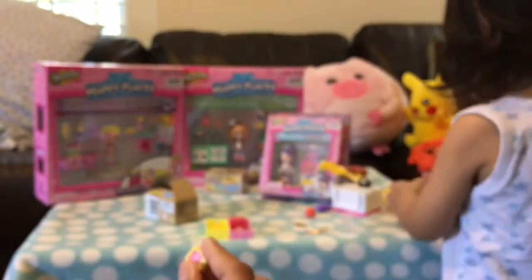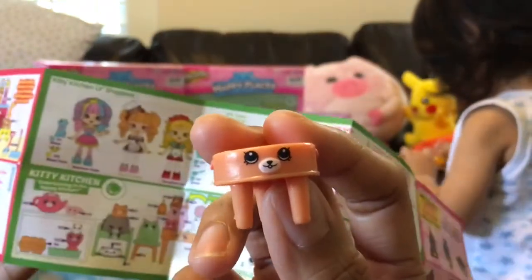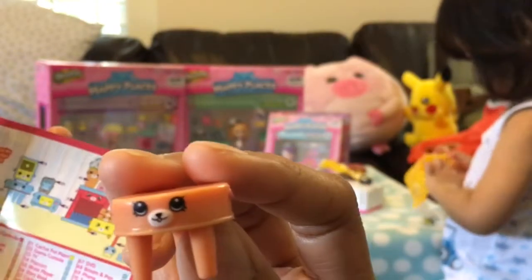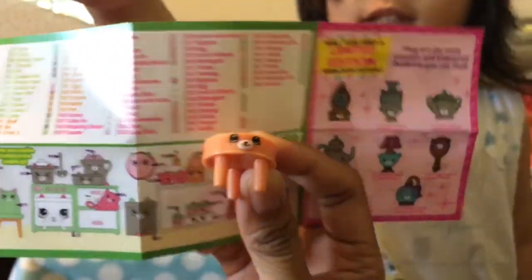Ooh, JJ got another one. And this is a table. Yeah, it's like a nightstand, a stool or something. All of them are Petkins, Dada. I think this is in a kitchen. You have another one, Jaden. Did you open it? Well, there's three. This is the number 80. This guy probably goes on the dining table.